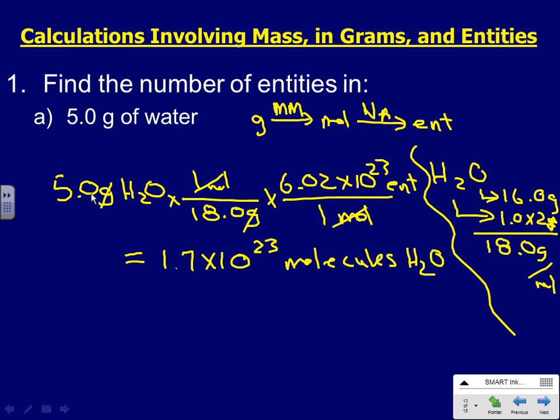Right here, 5.0. That number at the very beginning was weighed with a scale that only had one decimal place on it. It wasn't weighed with a scale that had finer markings on it. You can buy scales that have all kinds of ability to measure different decimals. All right? The scale we used was not very accurate. It only contained one decimal place worth of information. We have scales with one decimal place that we let the grade 9s and grade 10s use, because grade 9s and grade 10s, they're rough. They break things. They're worth about $100.